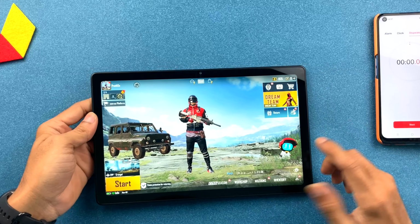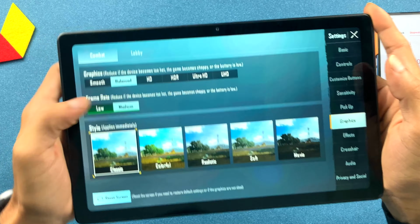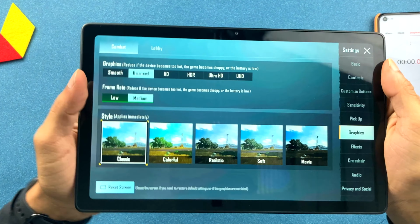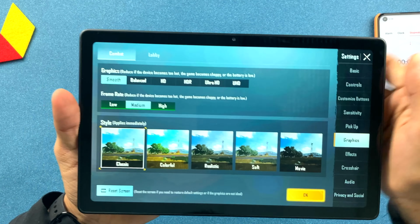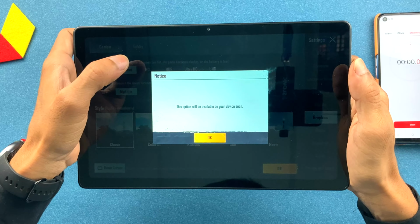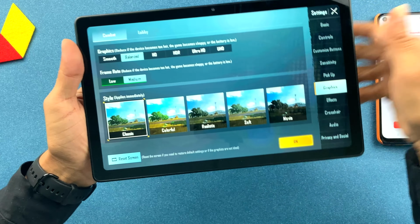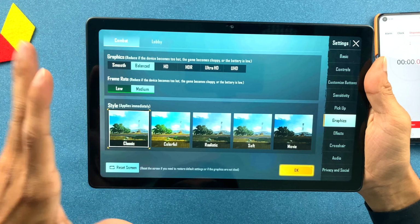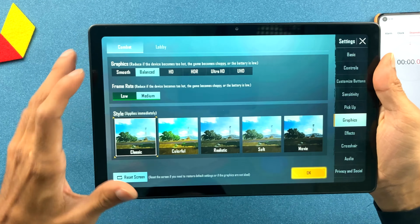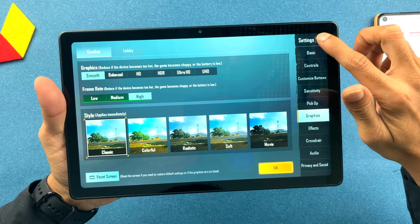Okay, so the game has started. Now talking about the graphics settings, currently it is on balanced medium. The highest setting which we can get is smooth high. We can get balanced medium, and we don't have any option of HD, HDR or Ultra HD. So the maximum setting on Tab A7 is balanced and medium. The device which I have has 64GB storage and 3GB of RAM. So initially we are going to play on smooth high and we'll check out what the experience is.